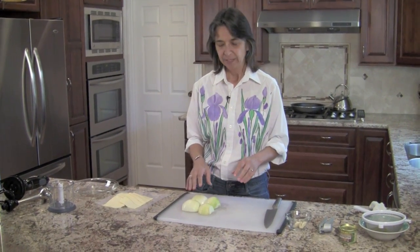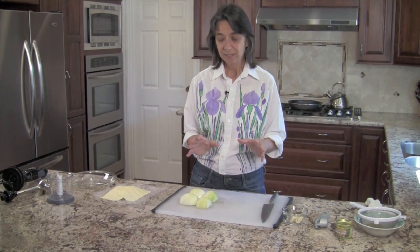Now the way I'm going to get some really good flavor into this dip is by caramelizing my onions. That's going to bring a lot of flavor to it and give it the oohs and ahs that we're looking for. Now, don't be intimidated by caramelizing onions if you've never done it before. It's really easy to do.